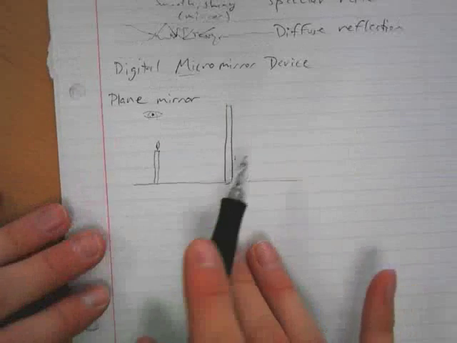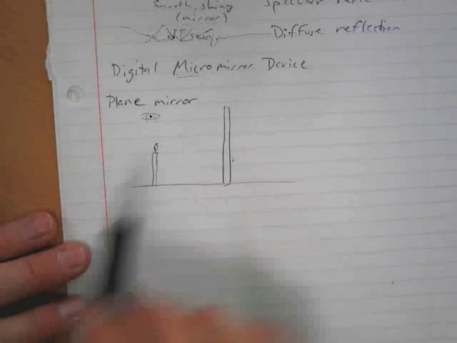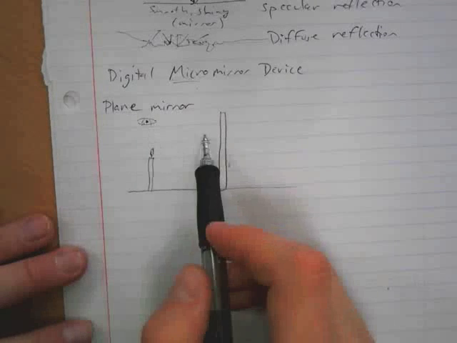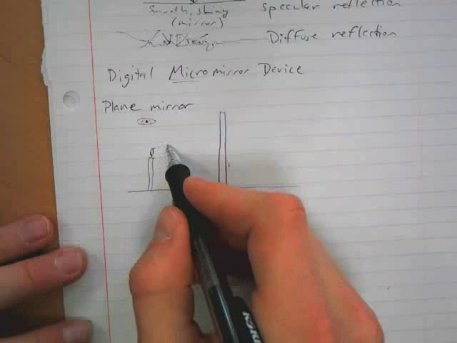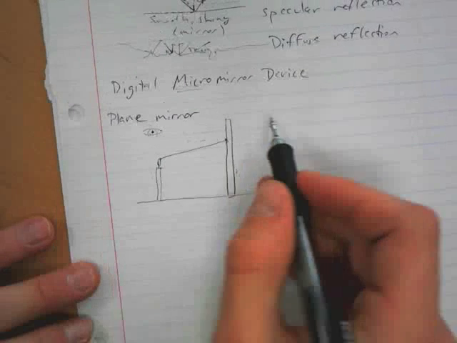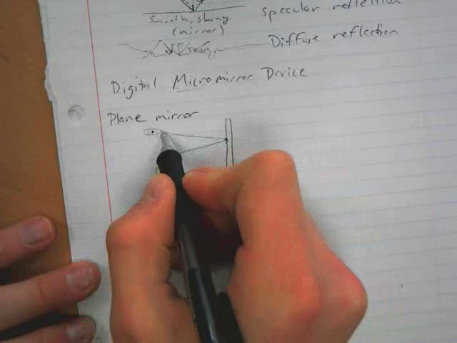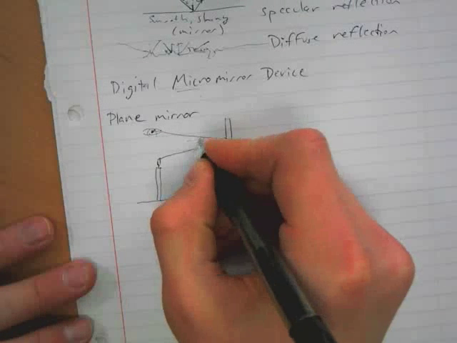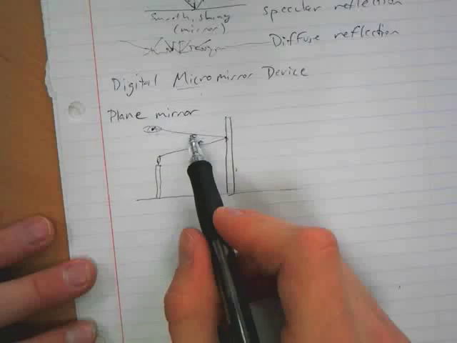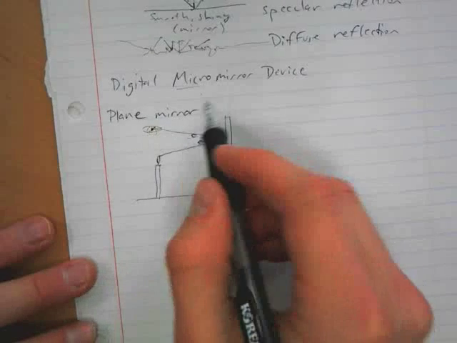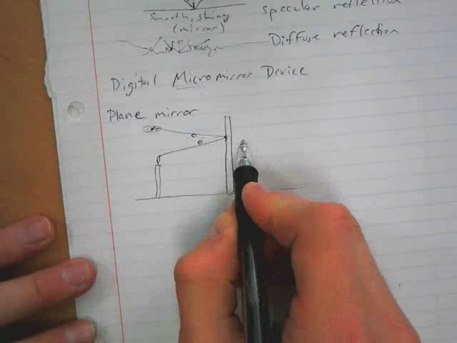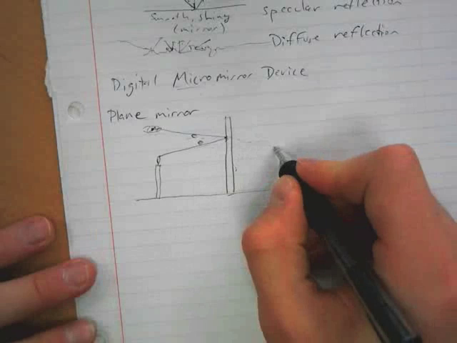But this candle is radiating light out in all directions. But if you're looking at the mirror, you'll only see it in one place. There's light coming off the candle in this direction, and according to our law of reflection, it bounces back with the same angle, and it's going to reach your eye. And these thetas are exactly the same. And then you perceive it as though there was an image. You're looking in this direction, and your brain perceives it as though there's this image being formed out over here.